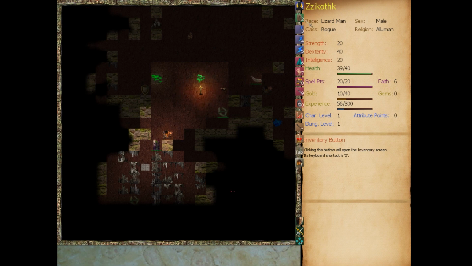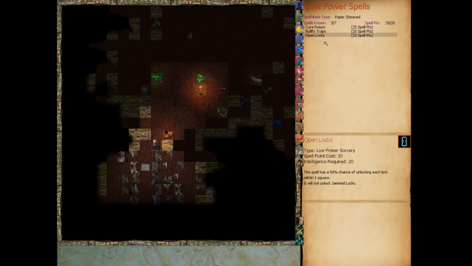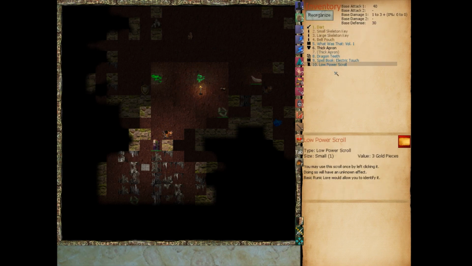Unlike some roguelikes that have a random name for a scroll, and then once you cast it once, you know what that scroll is, it doesn't work that way in this game. You have to have the skill. We have 3 of the same exact scrolls in our inventory. We won't ever figure out what they are unless we cast it and find out what the effect is, or unless we get that skill up.